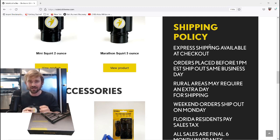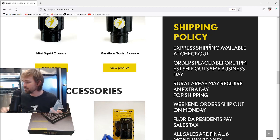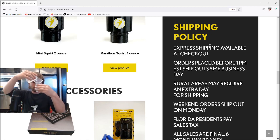Okay, so anyway, now we're going to take the top off and put our spout in, because like I said earlier, we are professionals. We have the 2 milliliter, or what is it again? Let's have a look. The 2 ounce, that's what I meant. I have my wife's breast pump here, so we're going to use that. Let's fill it up to the 2 ounce mark.